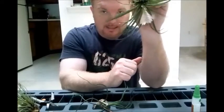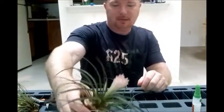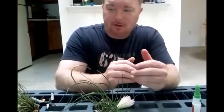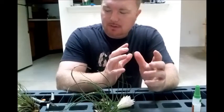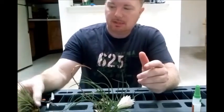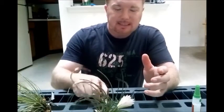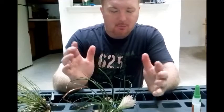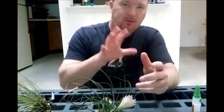You guys can grow these - they're really easy. Just make sure you hang it somewhere with good light; above me I have skylights and you can just hang it there. The care is simple: don't use hard water on them - try to use clean or distilled water, because soft water has saline in it. In the summertime you can put them outside in a protected location with bright filtered light and they'll be fine. They take any fertilizer you want to give them, though I often forget and it doesn't matter. They'll bloom and flower for you, and if they don't bloom the first time, the pup may flower for you - so don't be discouraged.